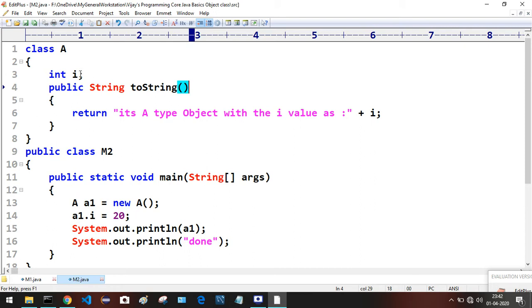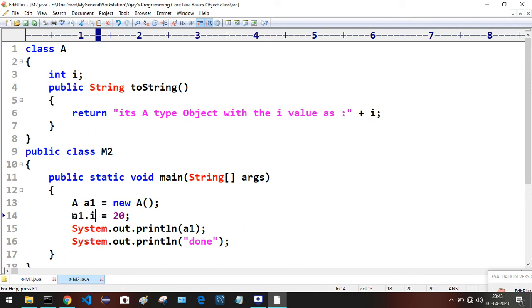In this case, i will be loaded with the value 0. Then in line number 14, along with the reference variable, I'm using i and I'm assigning the value 20 to it.